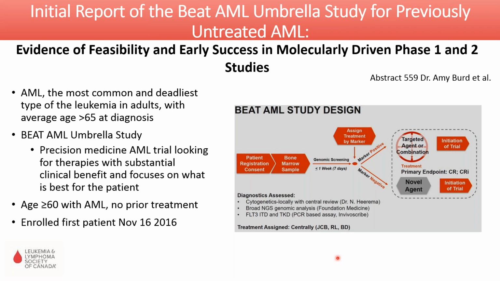And essentially what it was trying to do is identify patients with a new diagnosis of acute leukemia, and then get them on to a clinical trial with a drug that is best for that specific type of leukemia. In the hopes that if patients get treatment that is more targeted towards their specific type of leukemia, they're going to have better outcomes. So these are brand new patients, and really the only inclusion criteria was that you had to be over the age of 60 and with no prior history of treatment for that leukemia.